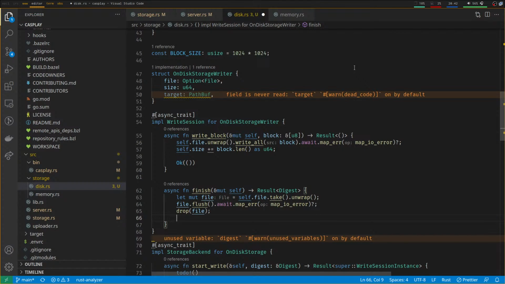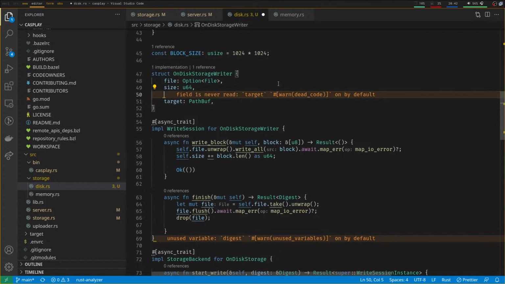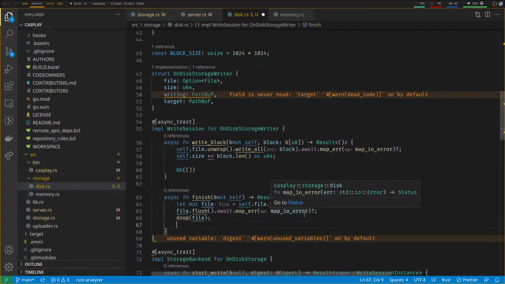We then want to digest the file. We don't just have a target there. We need a writing path as well, because we now need to digest the file that we've been writing in order to confirm its digest.